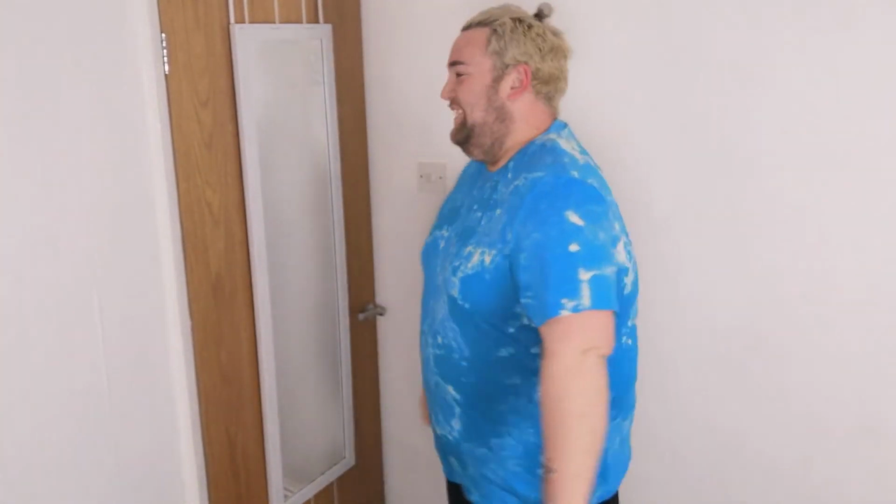So this is the blue one. The bleach isn't that strong on it, but I do like it. But stay with me. It reminds me of winter time when I've been outside in a black hoodie, and I've got some road grit on it, and it's dried out and the salt has stayed in the clothes. Does anyone else know what I'm thinking? Because yeah, I do like it. It kind of looks like lightning bolts as well.